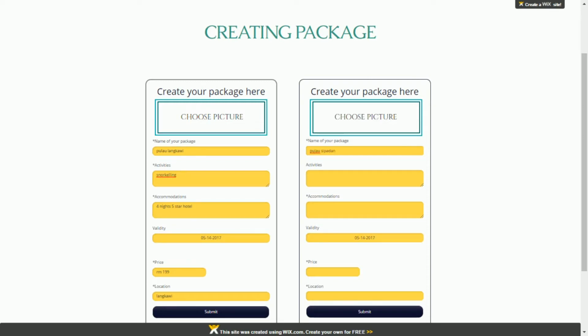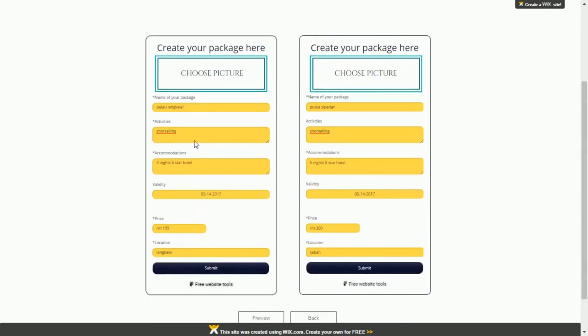Okay, here I will choose Pulau Sipadan. Activities, snorkeling, accommodation, same 5 nights, 5-star hotel, and then validity, and then the price I will choose 300.